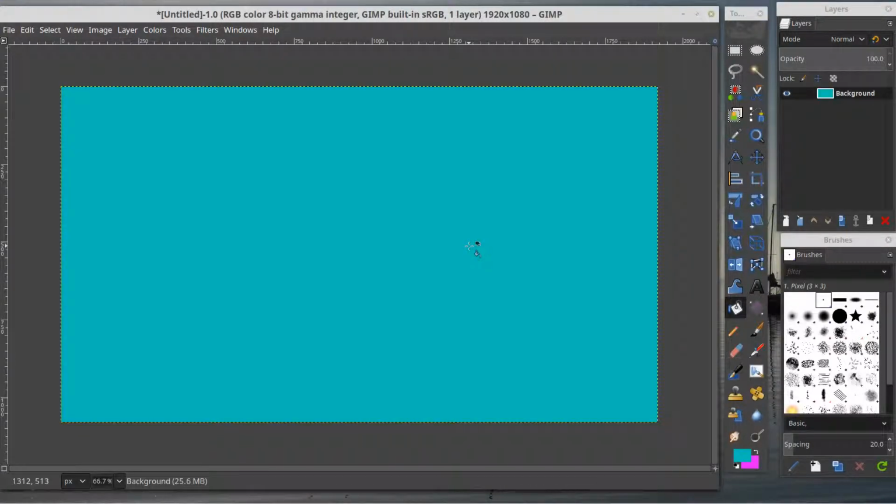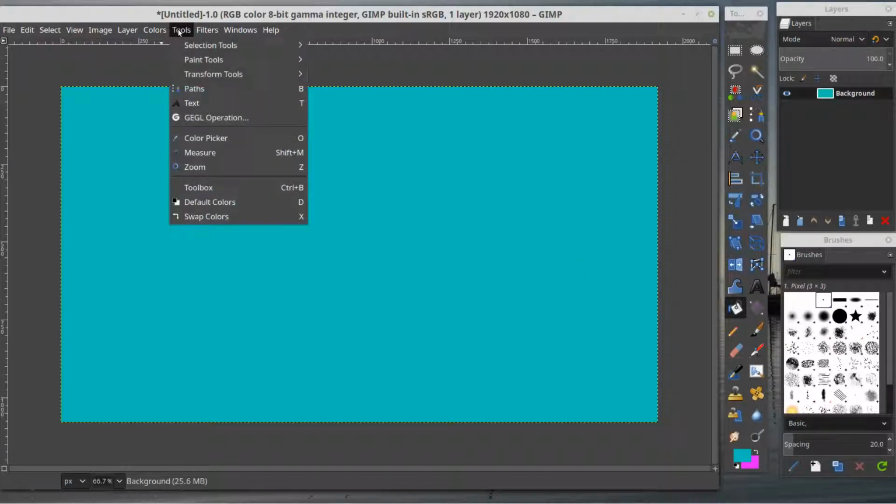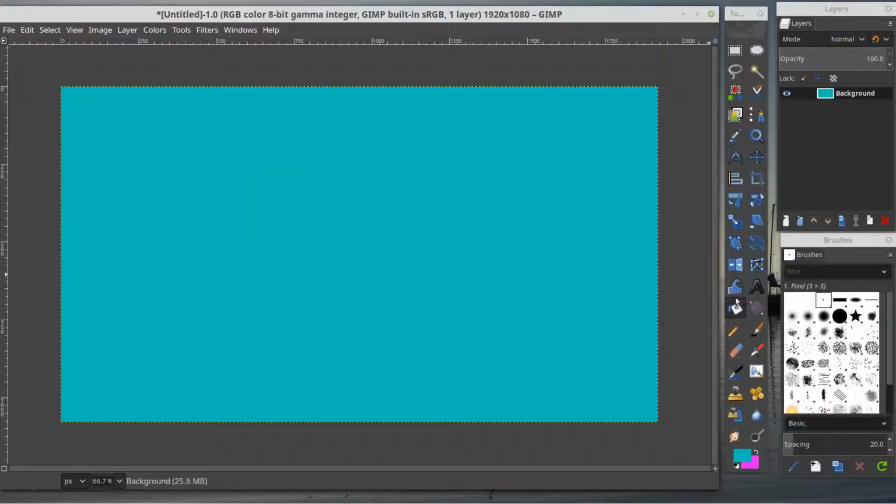Next thing I'd like to do is create a text. To do that by heading up to the top under tools here, I can click on text up there. Also, I can head over here into my toolbox and click text there, or I can just press T. Once I've pressed T, that allows me to click and drag and create a text box for any size that I need.